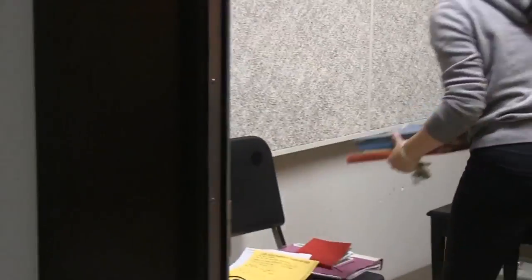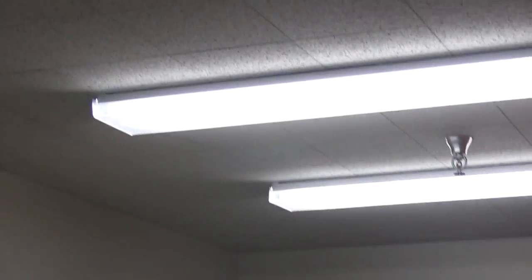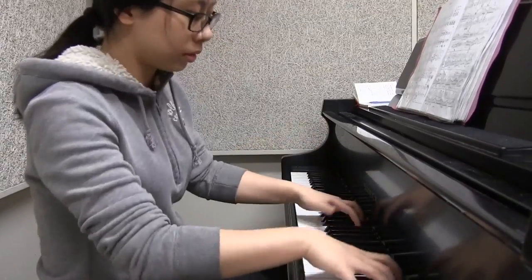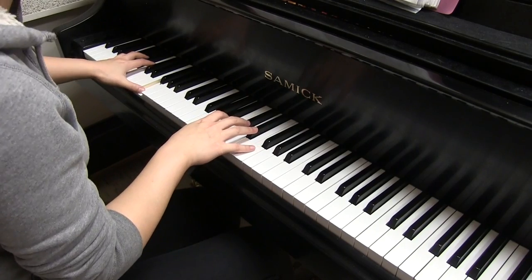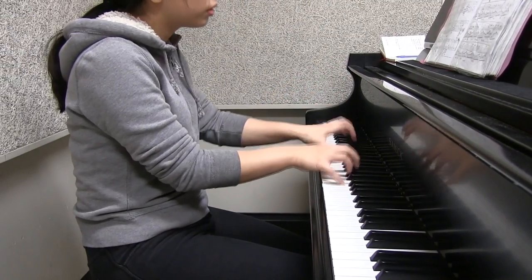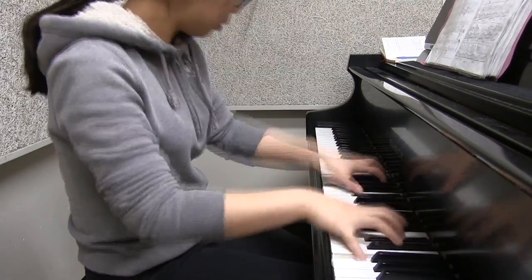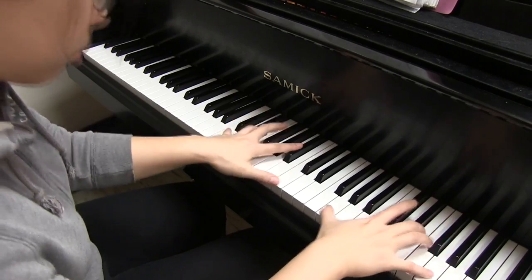I started playing piano when I was 5 years old. At that time, I was practicing about an hour a day, and it continued until I was in high school. Then I got ready for undergrad, so I practiced more, about 5-6 hours a day. When I got ready for the master's degree, it was about the same, like 6 hours of practicing.